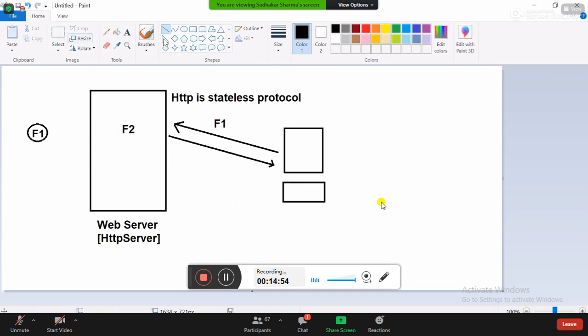When function 2 is requested, function 2 memory will be loaded and function 1 will be destroyed. But in function 1 we have some values which we want to use in function 2. Now it is not possible, because it is stateless. It cannot carry information from one location to another.